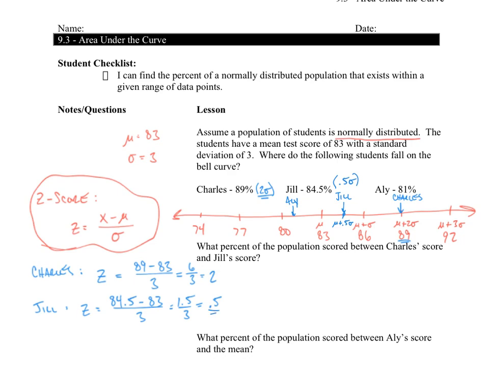And we can do the same thing now for Allie. So I'm going to take Allie's score, which is 81. I'm going to subtract the mean, which is 83, and I'm going to divide by 3, which is negative 2/3, or negative 0.667. And so Allie's z-score is negative 0.66, and it's 66 repeating, but eventually we do have to round wherever we've decided to round to. So this would be at the mean minus 0.66 repeating standard deviations.